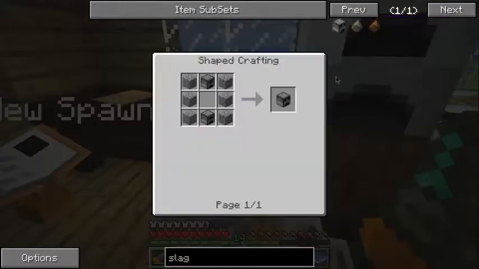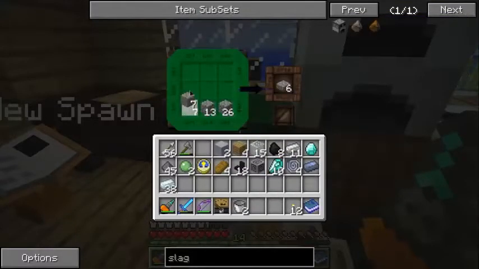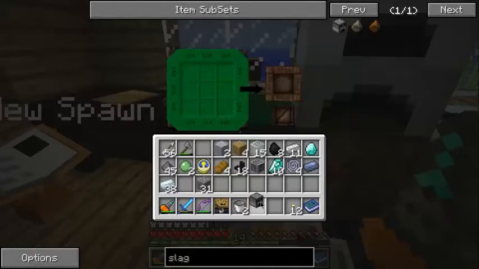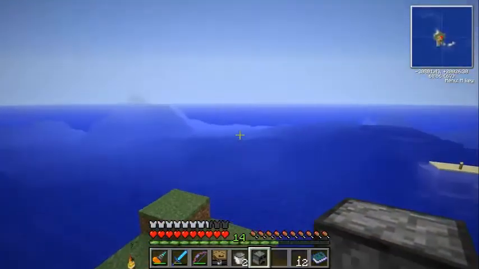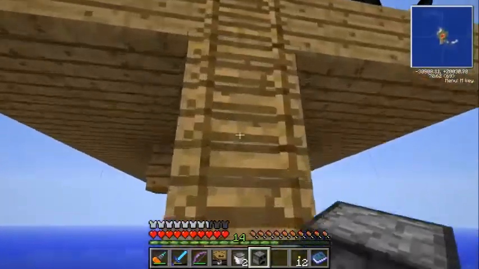I believe this uses some pretty simple stuff. Yeah, no big deal there. Just 2 ferni, and then you just use 6 of those to get yourself the slag furnace. Now, this is a little different from a normal furnace. It has 2 output slots, and that's important for this ore processing process.